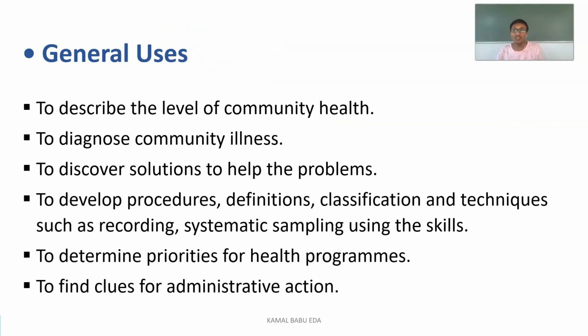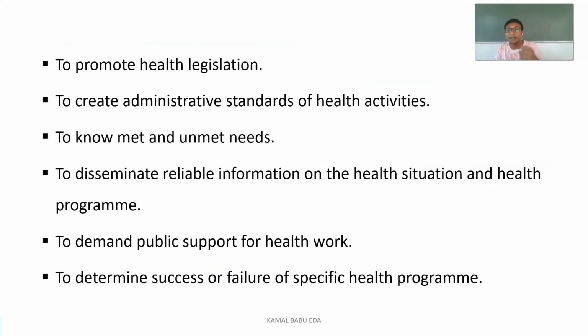Coming to the general uses of vital statistics, it is mainly helping us to describe the level of community health, to diagnose community illness, to find solutions to the problems, and to develop procedures, definitions, classifications and techniques such as recording and systematic sampling and using the skills. It also helps us to determine the priorities for the health programs, and to find clues for administrative action. These are some of the uses.